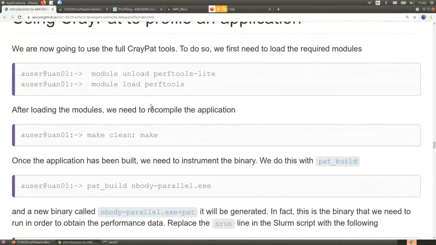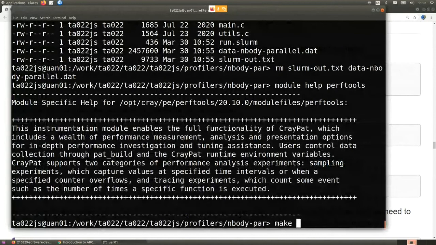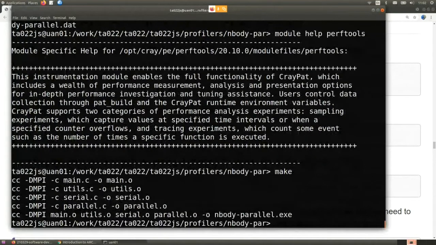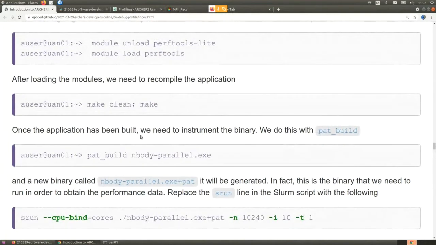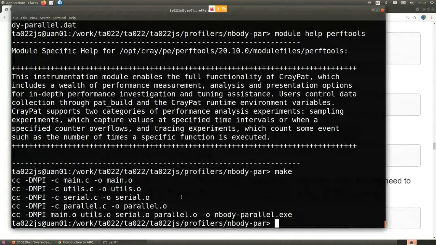Cool, so we've made clean. We've loaded PerfTools. So now if we make again with the full PerfTools version, you'll notice that this time there is no information telling you that you've built this using CrayPat. That's because with CrayPat proper, you need to take the binary that's been built and use pat_build to generate an executable that will tell you the performance information that you're after.